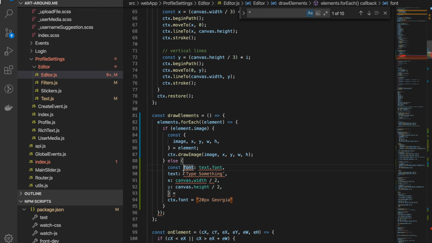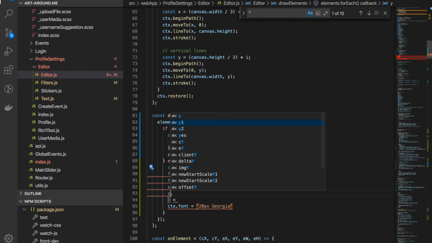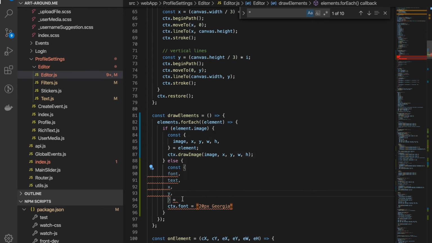Equals, and yeah, I should have just written them down instead of copy pasting. Sometimes copy paste does not save any time at all. And this comes from element.